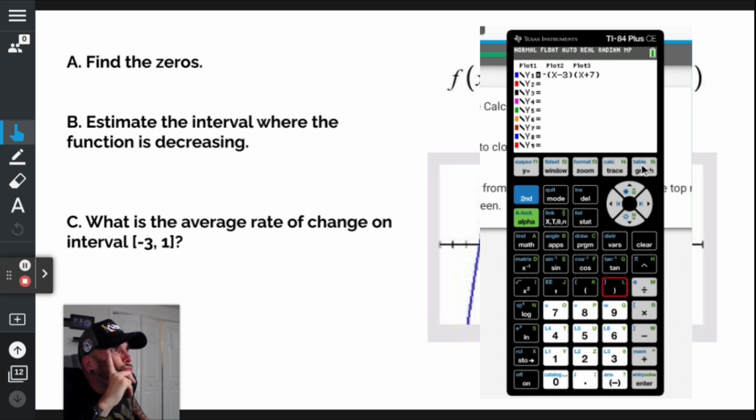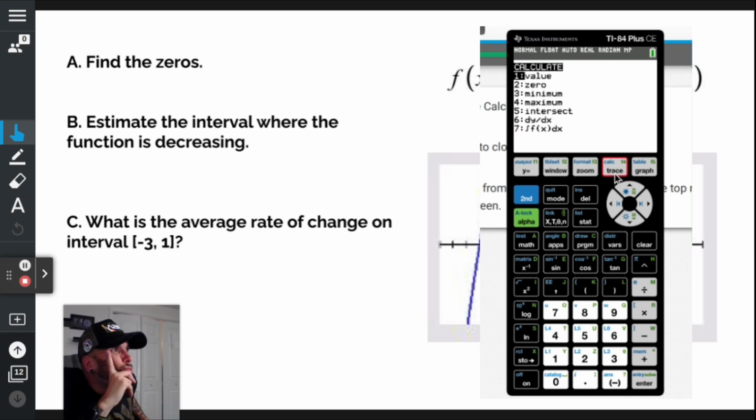Now, what we're going to do first is get ourselves the graph. Bada bing. This is the graph that you see already included on the slides that I have for you. But one of the things that we need to find is exactly where the zeros are. And then at one point, we need to estimate intervals, which requires us to find some more information. We know the zeros by looking at the parentheses. But if we really need to be specific, and if we're allowed to use calculators and we need to find zeros, this is one way to do it.